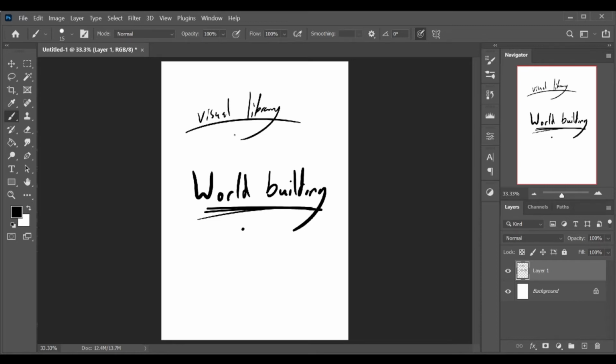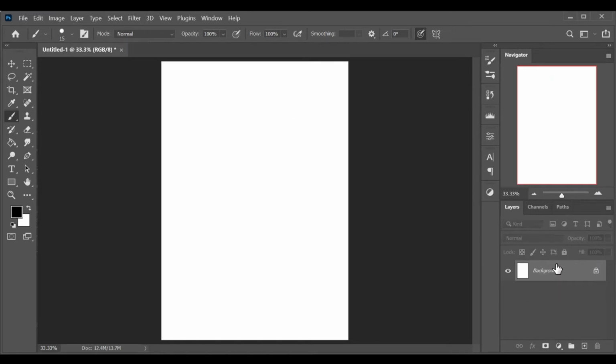So once you've got that, you're building your world. Let's start putting together the beginnings of a story just for fun, and the world to go with it, just to help explain exactly how this world building thing works. You can do it along with me if you want, with your own story, or you can make a brand new world too. So I'm just going to delete this layer and let's make a start.